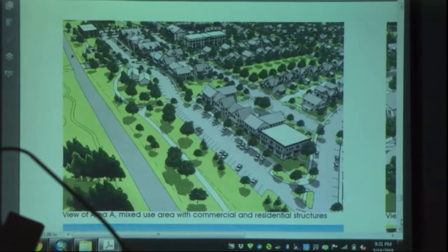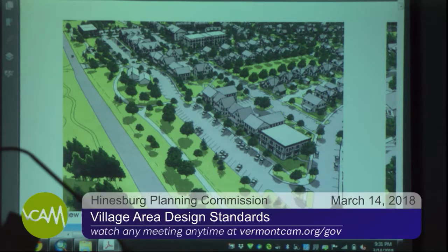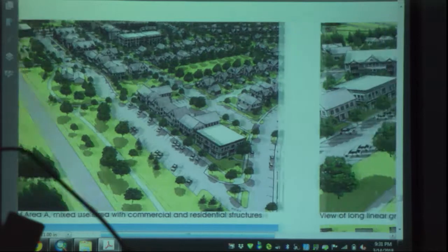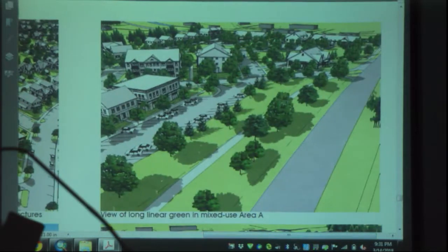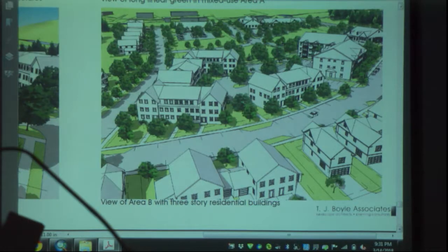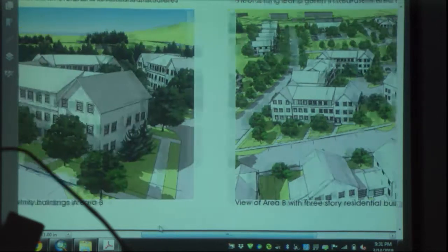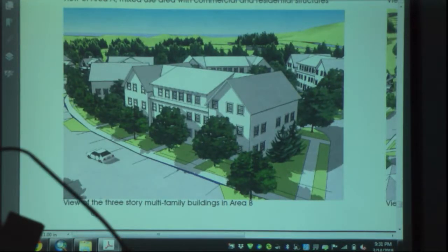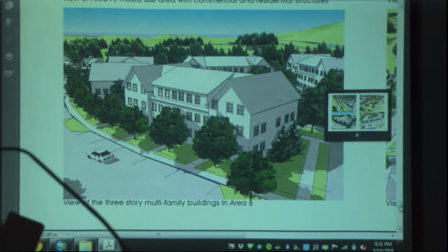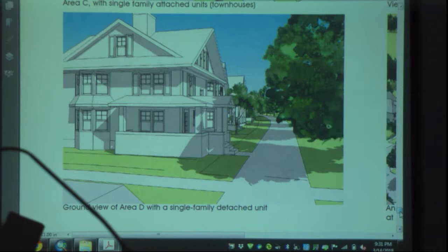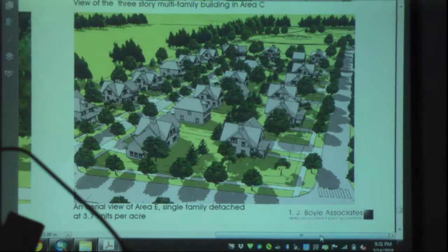It's interesting. I think that in some of the reactions to this, any green elements were not what was observed. Most people were seeing vast quantities of building, like this, and paved surfaces, and 3-story buildings, which made it difficult to wrap your head around this still being Hinesburg, because it looks a little different. At least some of them do.